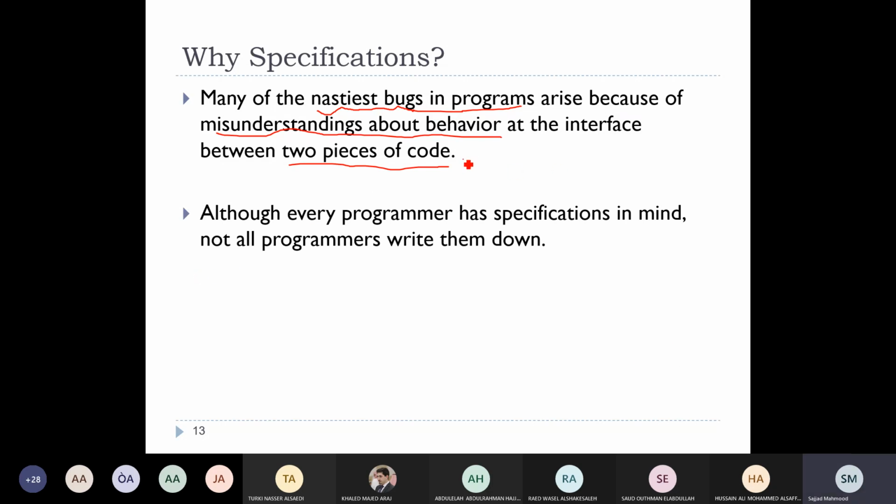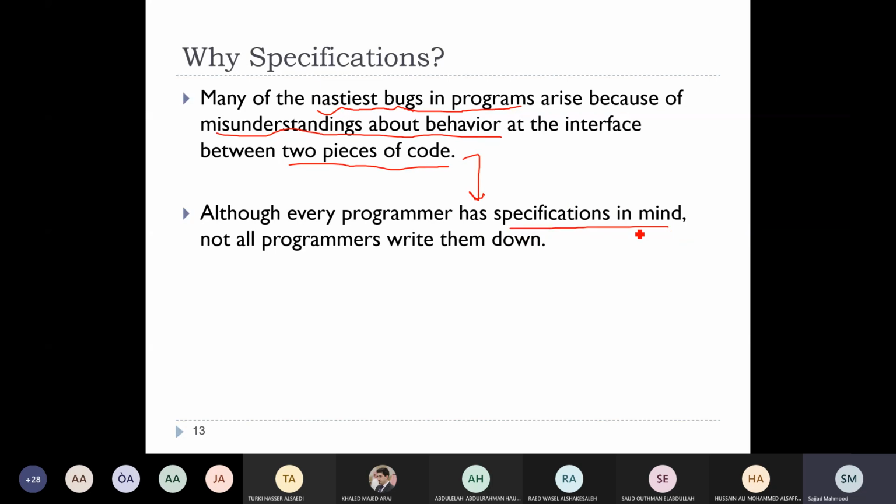Having said this, it is also a fact that every programmer who is writing a piece of code does their best to write it the right way. Nobody wants to introduce buggy code or release faulty code into production. This is not the intention of a programmer. When you write a piece of code, you have some logic in your mind: what this program will be doing, what inputs it will take, what exactly it will carry out, what it will return.